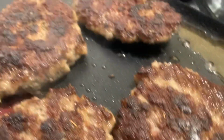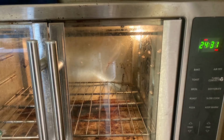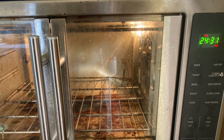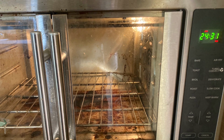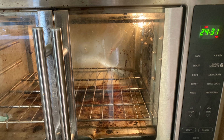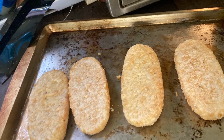In the meantime, we are going to preheat our air fryer. Mine I did at 400 degrees. You could use your oven or your toaster also. And the reason for this, what I did was grab some frozen hash browns and sprayed them with that avocado spray.